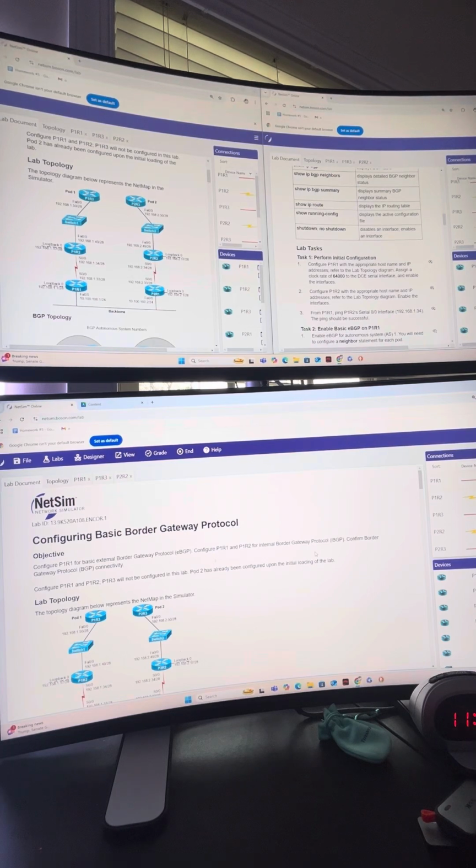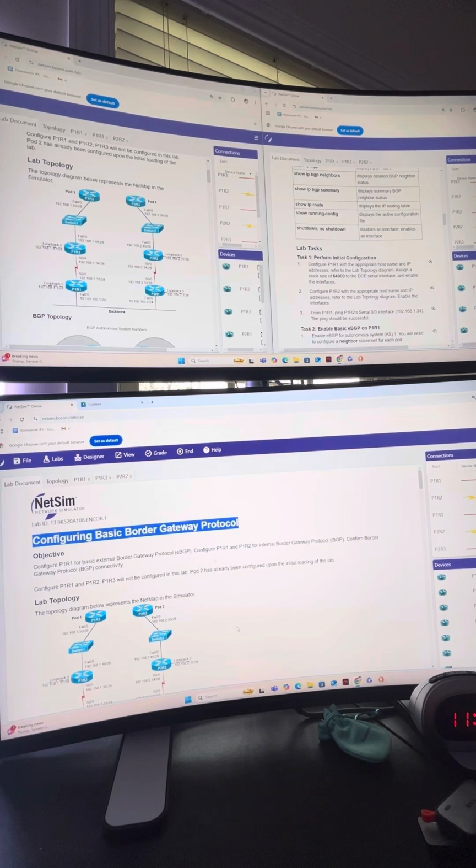It's pretty extensive. Most of the labs are within the infrastructure section. I always have a good time going through this section. I learn a lot every time. But today we're going to be configuring basic Border Gateway Protocol, so BGP. We're going to be dealing with BGP.